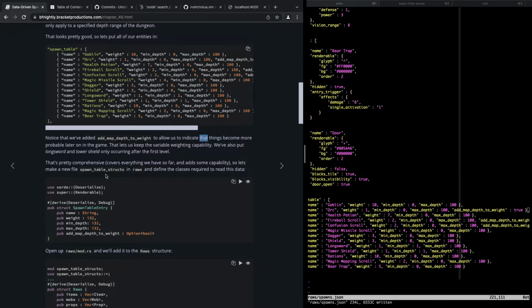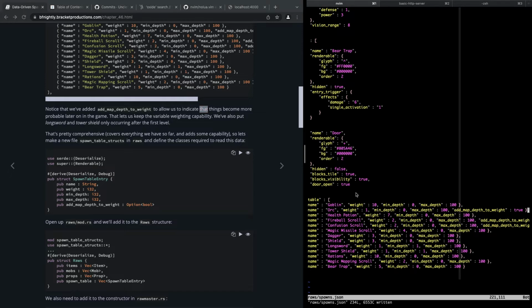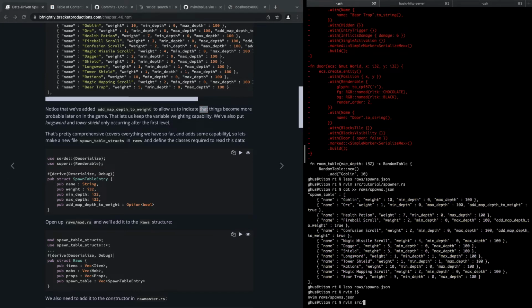So let's make a new spawn table structs in raws to define the classes required to read this data. Okay, so source raws and spawn table structs.rs.